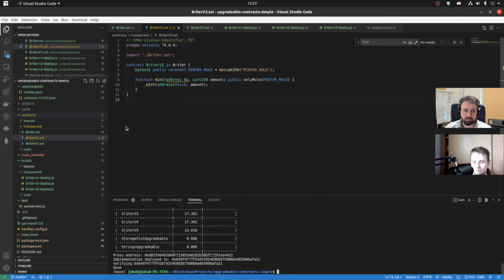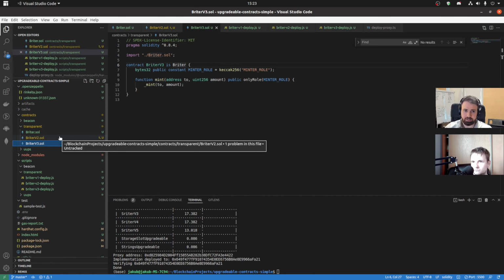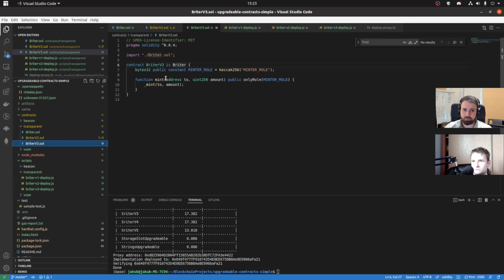So now going back to Visual Studio Code to see our bug fix, which is basically a copy of the v2 version named v3 with the same function, but as you can see we don't override the v2 contract, we override the base because we don't need the faulty code. And just a hint, you could try to override the mint function from the v2, but it would have to be virtual, otherwise the compiler wouldn't let you do it. So we have the bug fix.